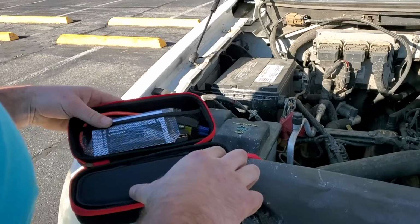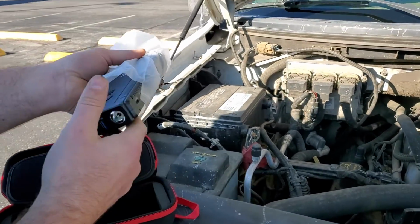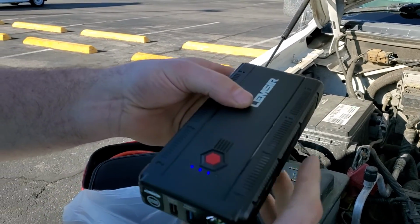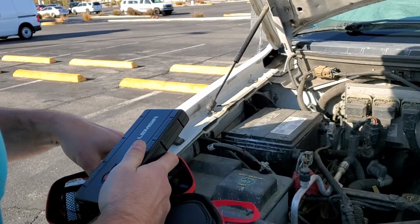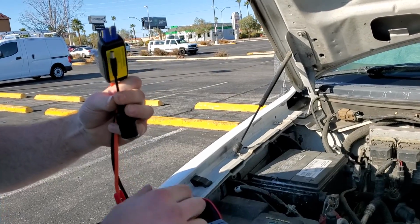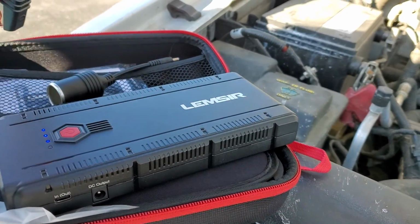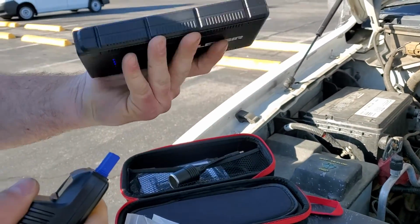Fresh out of the box. Let's see if it comes with any type of charge or anything. I have not opened it before this. Well, it's got a charge. That's crazy. I'm having a hard time believing that this little thing could start a truck like this, but if it does, I'll be thoroughly impressed.